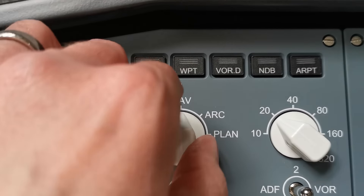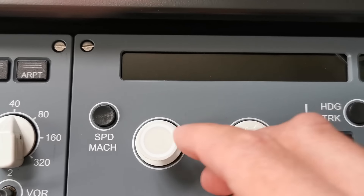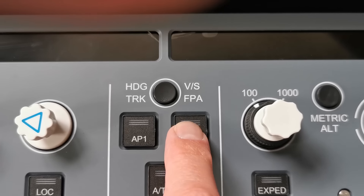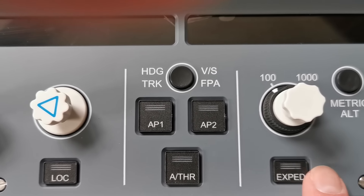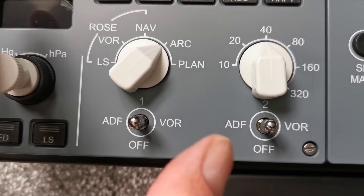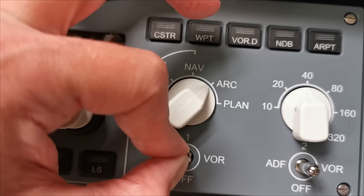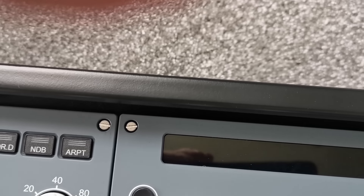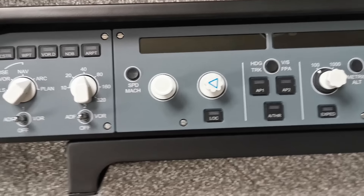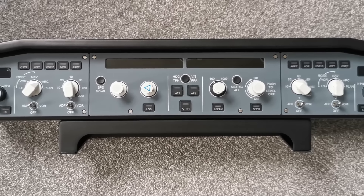All of the buttons are made of solid plastic. The rotary dials feel nice and solid, and as I'm flicking through these you'll also see the detail that's gone into them — they look exactly like the real ones found in the real aircraft. I really liked the autopilot and auto thrust buttons; they're spring-loaded, again like the real thing. The ADF and VOR toggle switches are also created like the real thing in that you have to actually pull them out towards you and flick them left or right — you can't just flick them without that initial pull, just like the real aircraft, to prevent accidentally flicking them by mistake. All in all the unit looks very impressive.